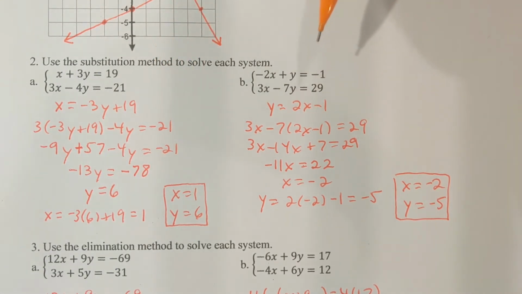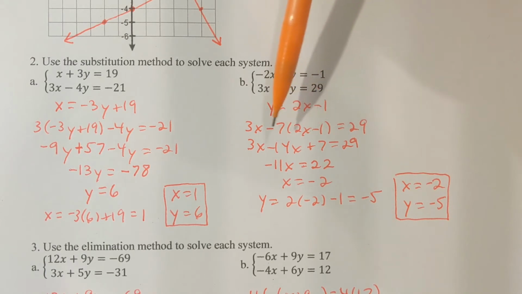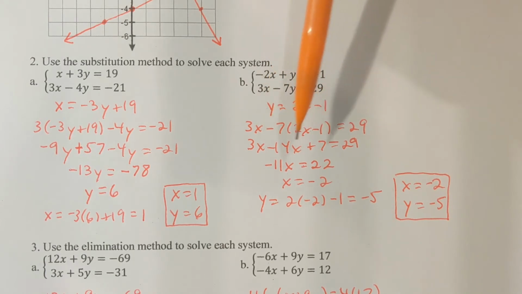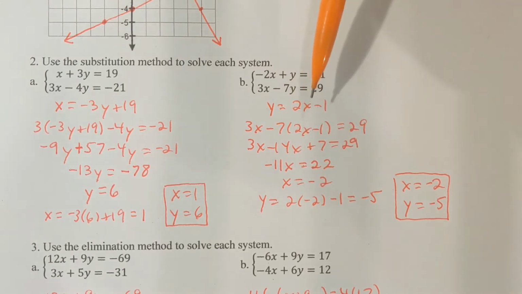Here's another example. Okay, so again, I'm going to use the substitution method, and let's select the top equation and solve for y. I like the 1 in front of y there. If we add 2x to both sides, then y is 2x minus 1, and I'm going to substitute that into the bottom equation where I see y. I've done that, so that way everything will be in terms of x, and I can then solve this equation to get x, and once I have that number, I can then figure out what y is.